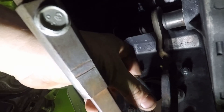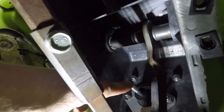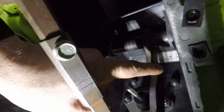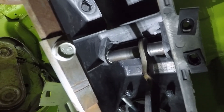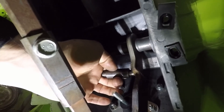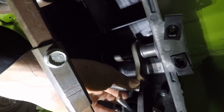This rod is 3/8 by 24 thread — fine thread, 3/8. It's kind of hard to find a coupling nut so I've got to order one online; that should be here in a couple of days and then I'll start mocking that up. Until then I'm going to pull this pedal back off and mount this pin — probably up about here. My buddy did it right about here but I'm thinking I'm going to mount mine up a bit higher; I need to do some measuring.